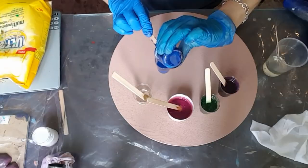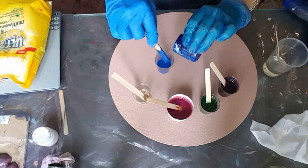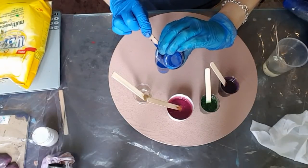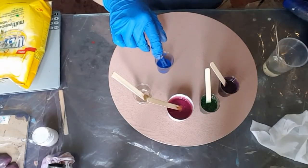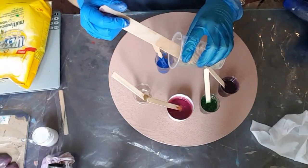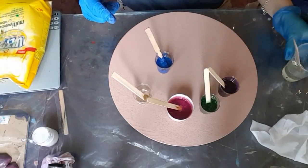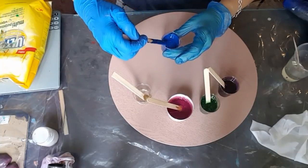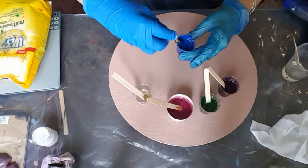Although I've got pigments everywhere, new ones that haven't been introduced yet, and some old ones, I've got them coming out of my ears. But I still don't like to waste things. It's just sometimes you're born like that. I just hate wasting things. So it's at the bottom of the jar, and I will use every single bit of it. So now I'm just scraping off the sides here.